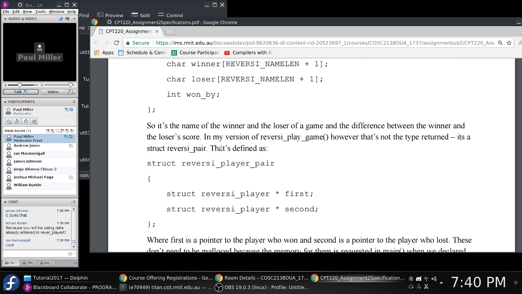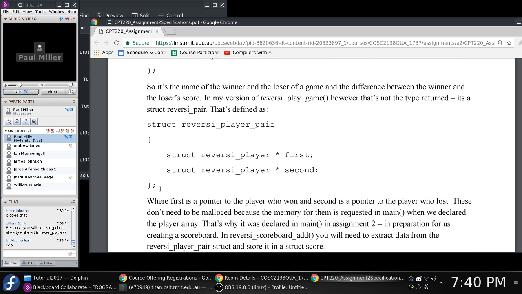And that's actually a good point, that one of the differences, and you'll see how I use this in my reversity play game, is that these are actually pointers to things already allocated.